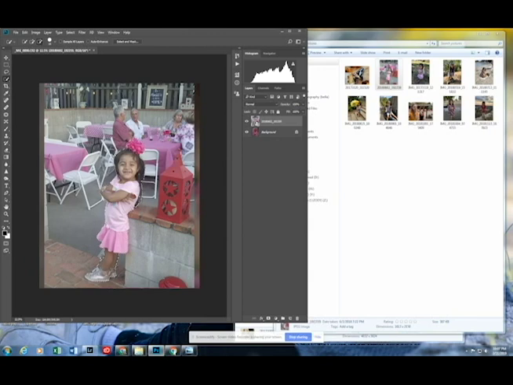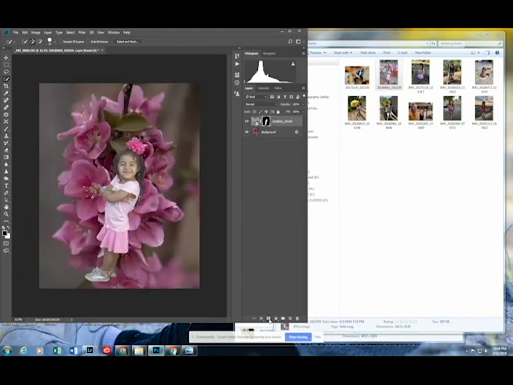I will say it would be much easier to do this with images that are on a solid background. So I suggest you guys actually photograph your images outside, either on a solid wall or in the studio. But right now I have my person selected, so I'm going to go down here and hit the mask tool. And so that means it's just her.